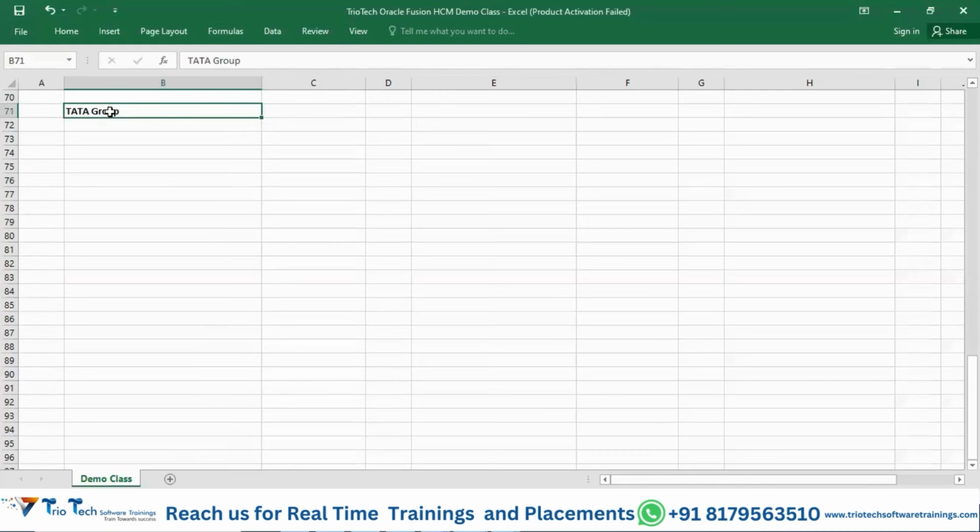Tata is planning to purchase Oracle Fusion HCM Cloud applications in order to use in their in-house HR business operations, team. So what will Tata be doing? Tata will reach out to Oracle Corporation or Oracle India Private Limited, whatever it is, team, right? Now Oracle sold the product to Tata. This is the customer. Tata is the client.